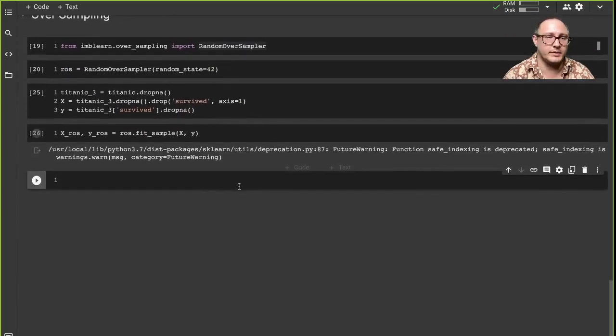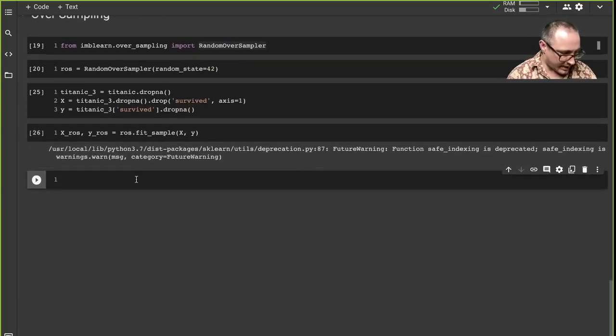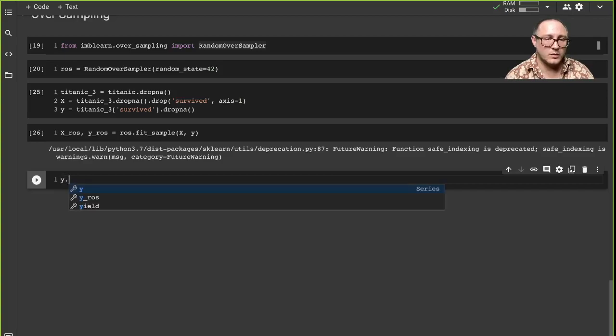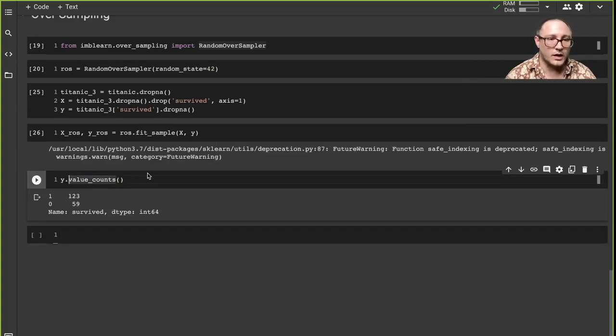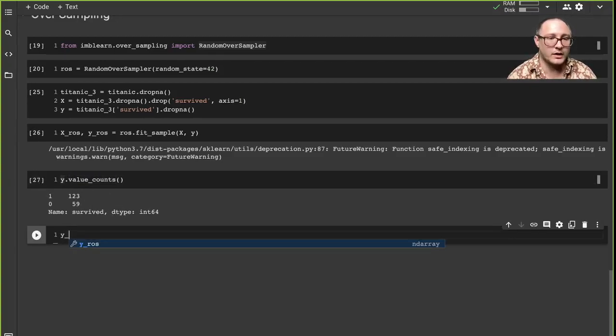Some of the things are going to be deprecated, but what we'll actually see here now is if we do something like pd.Series, well, actually, what is y real quick? y dot value counts. Okay, so here is y for our value counts, but we can do y_ROS dot value counts.